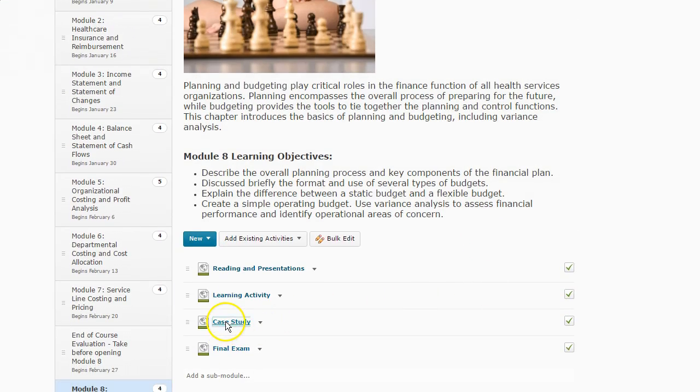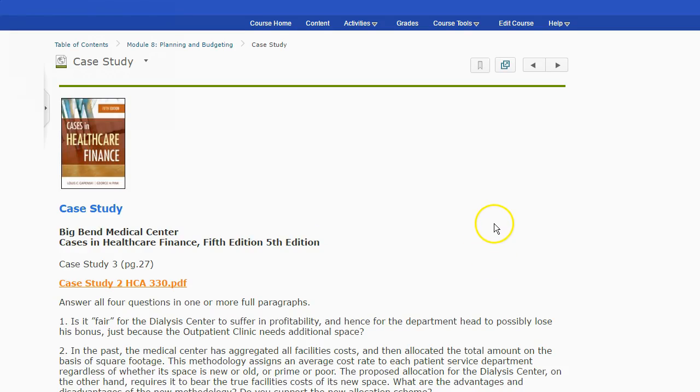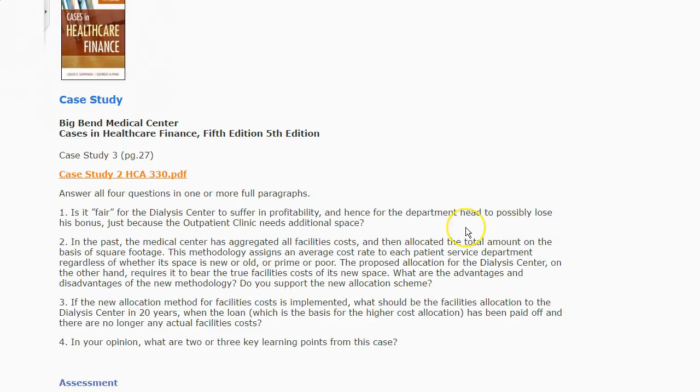And then we have our final case study. I cut off one of the questions, so we're only going to have 4 questions. Remember, I'm looking for some thoughts and then analysis. In general, it's going to be 1 to 2 full paragraphs. You're going to probably run maybe 2 to 3 pages in general. Well, I did cut off one question, so you'll probably be 2 solid pages at least for this.